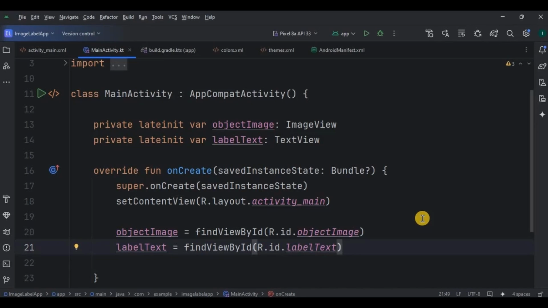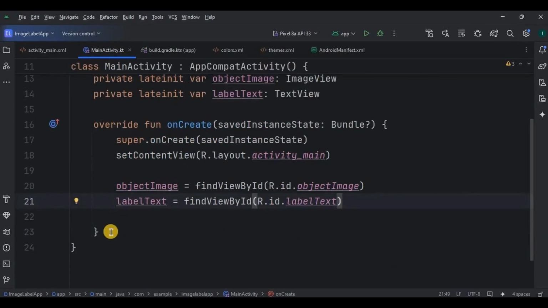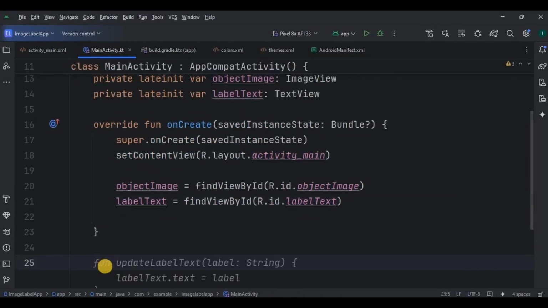Step number 1 is to check for the camera permission. Now you will be wondering, we have already asked for permission in the Android manifest. So why check it again? Because after API 23, it is mandatory to request runtime permissions for precautions.